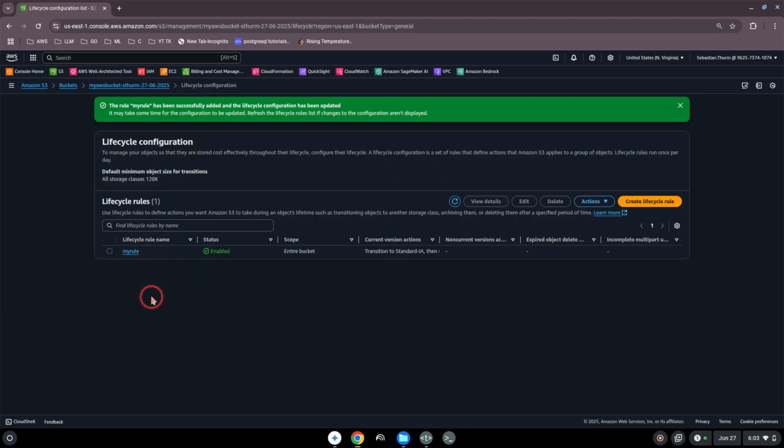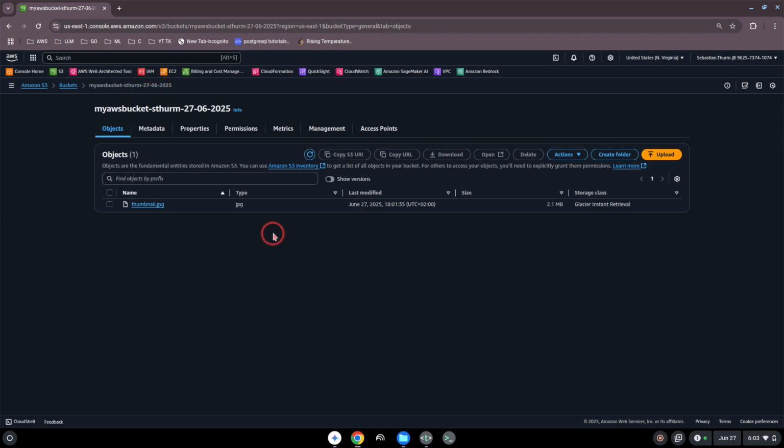And there it is. So for every new object, when I would now wait for 60 days, it would go into Glacier, and not so many costs would occur, because it doesn't make sense to have all files just in standard. After a while, when you have millions of files or you're a large corporation, it doesn't make sense. So it's better for files which are not accessed so much to go to Glacier.